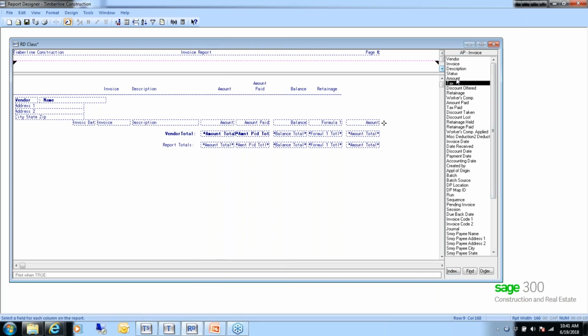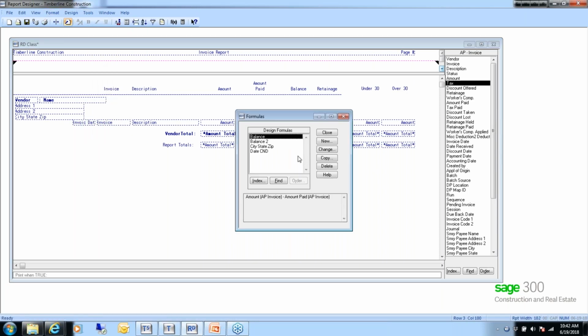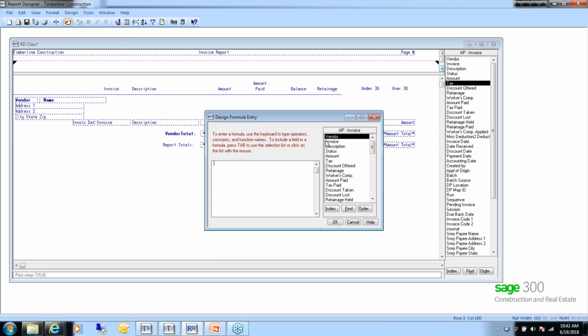So amount and amount. And this amount is going to be under 30. We'll use the same example in your handout. And this amount is going to be over 30. All right. So we're going to come now in here under formulas, and we're going to create some new formulas here.